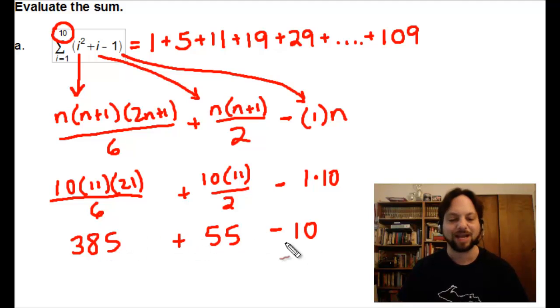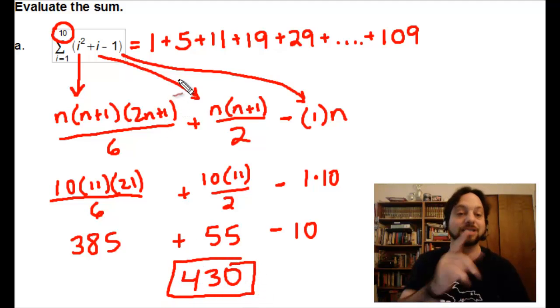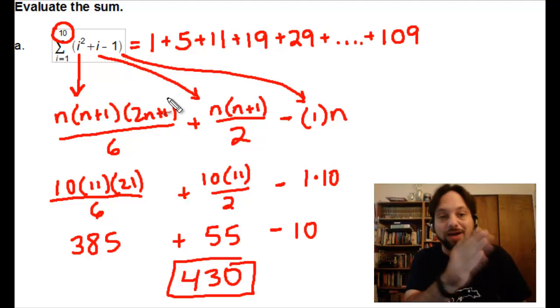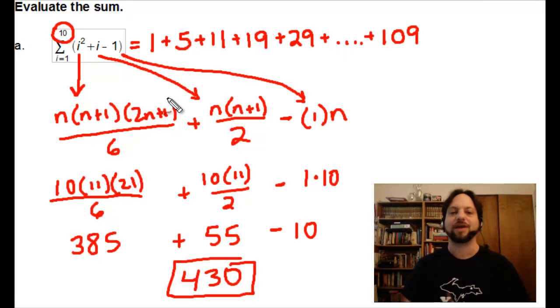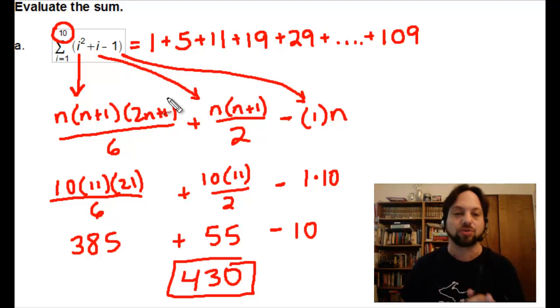So if we go ahead and put those together, what we're going to get is that this sum is going to be 430. Now, did you go ahead and add up those actual numbers? If so, and if you did it right, you should have gotten the same result we did. But which way was quicker? Writing out all these numbers and hoping you don't make an error, and then I know you grabbed your calculator and started tapping in the keys. Or you can just use the formulas. Stick in the value for n, work it all out. 430. Easy as cake.